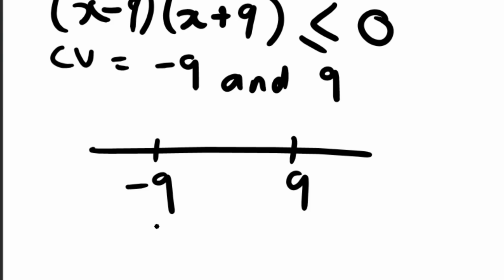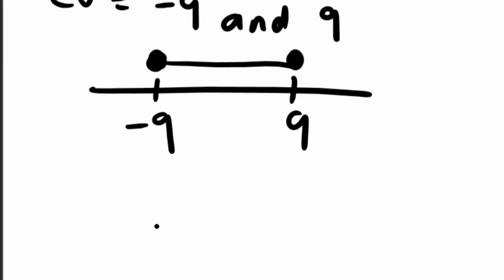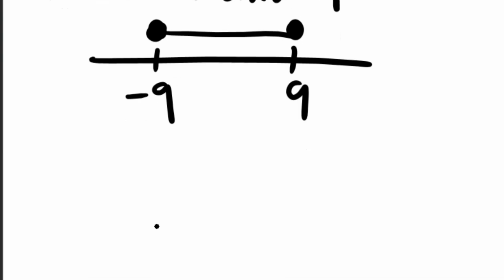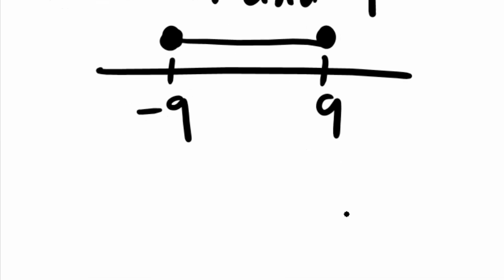Now that is but also equals to. Okay, now that is but also equals to, what we want to do is shade. We shade on top of 9 and minus 9. Are they less or are they greater? They are less. Our factors, that is our bank balance, is less than 0. We cannot help. We fold our hands. And then this one line will be our solution. The values of x that are between minus 9 and 9. Minus 9 and 9 being part of the solution, meaning they are included.